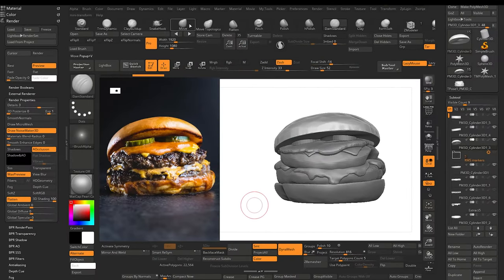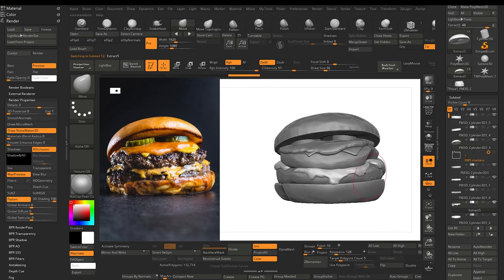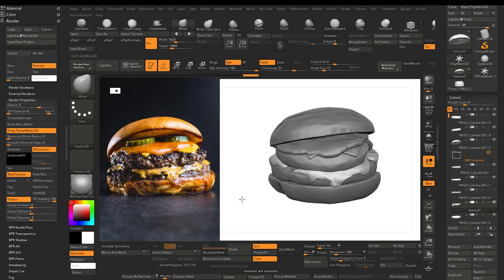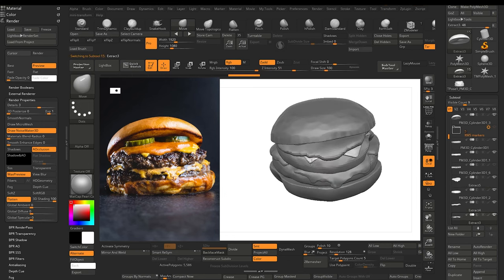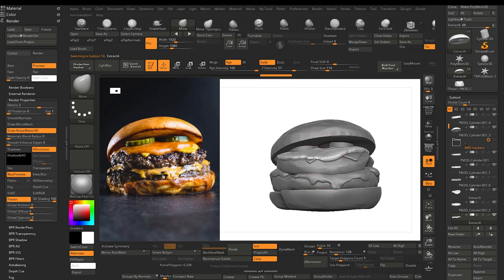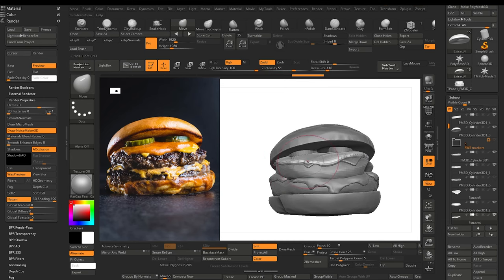Some other changes I'm going to make. I noticed that this part, I have it a little bit too close to the front side. Maybe a little bit more on that side. And then this top cheese here is draping over the top patty. The cheese and the sauce are draping over a little bit more, so I undershot that too. Another thing I undershot is I have to use visual plumb lines, because this cheese is a lot more underneath this cucumber. It's right up underneath it a lot more. So I'm going to move this to the side, and also move the sauce to the side so that it's about close to about the halfway point, not all the way there, but close.